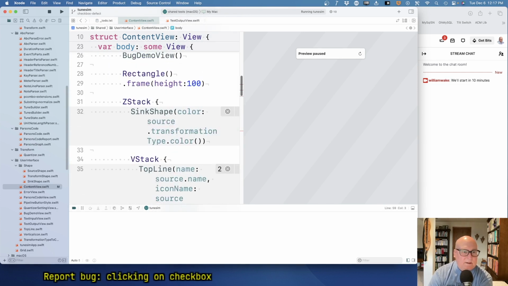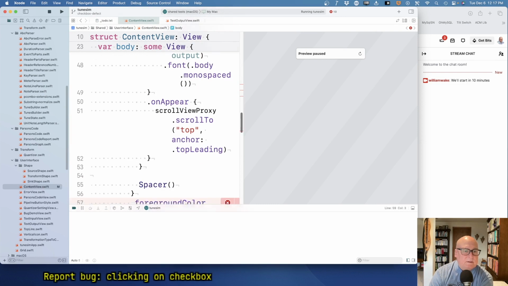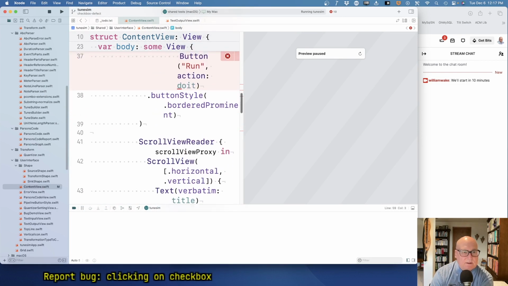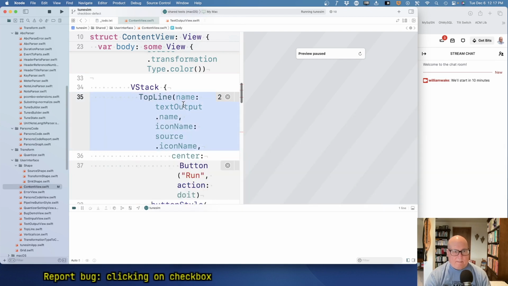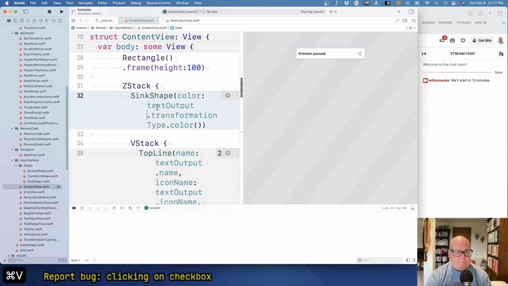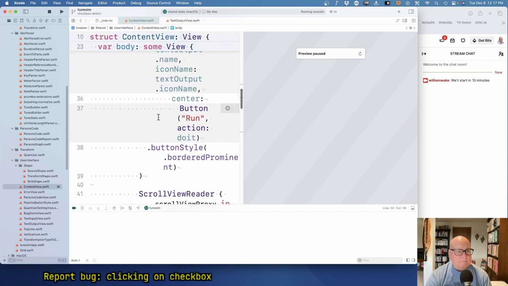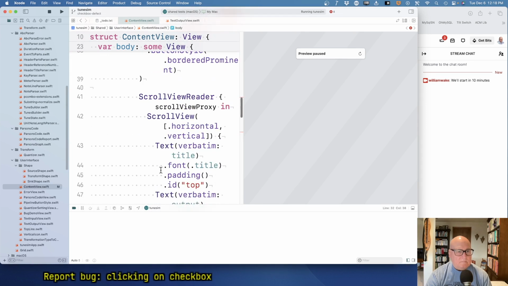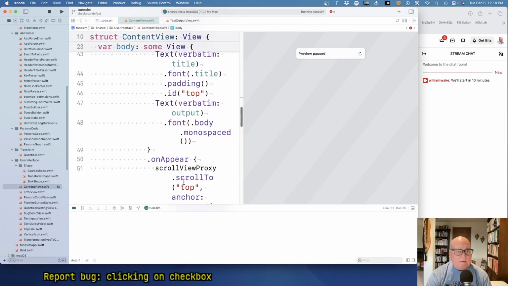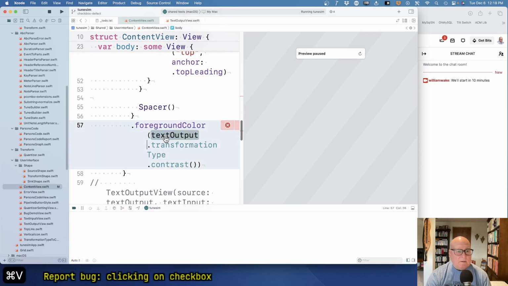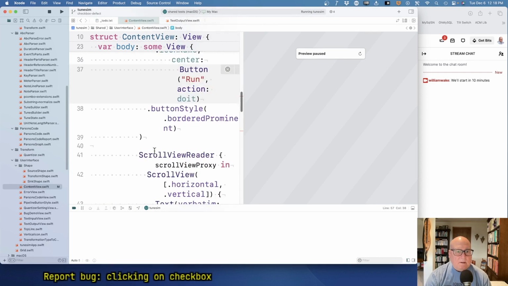Okay, we have to figure out the source to this thing was text output. Come back to that one. Source, text output. Okay. Still got two problems.